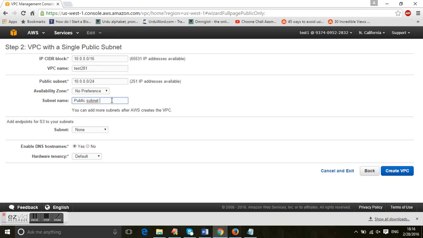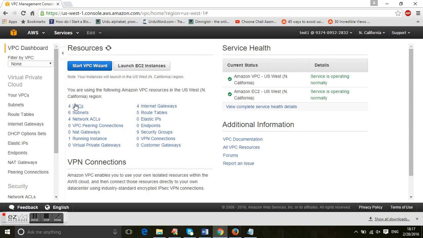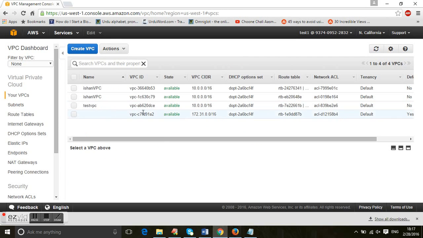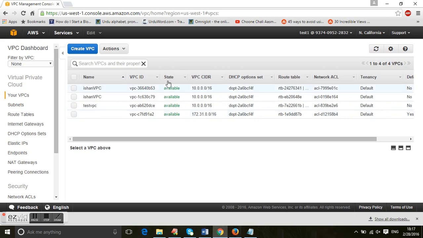Okay, for this we write public subnet 1, and when we click on create VPC, it will create the VPC and we can see the VPCs here. So I've created a VPC here, that is test VPC, and we can see the default VPC here. So this is how we create a virtual private cloud on the AWS console.